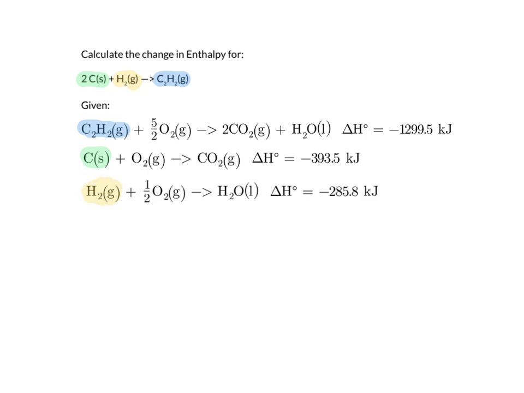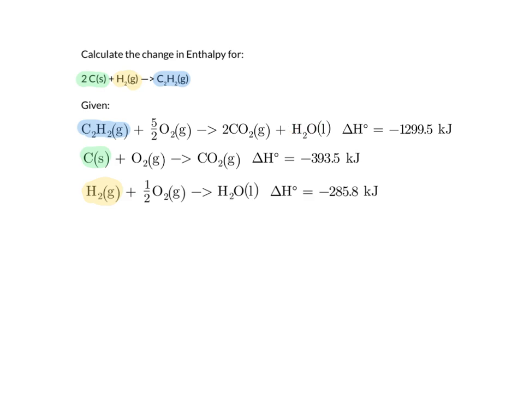So I can see that I'm going to want 2 of these carbon solids, and I only have 1 in this step. So if I multiply this step by 2, that's going to give me 2 of these. I need 1 of these to start with, so I have 1 here. This step is going to give me 1 of those. And I need this, but I need it to be in the products and not in the reactants, so I need to write this reaction backwards.